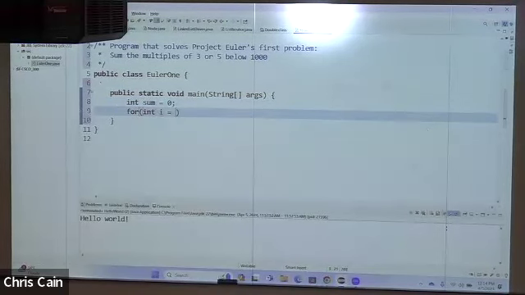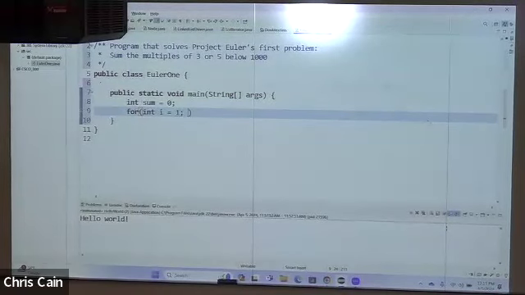So first of all, is 0 a multiple of 3 or 5? No. It is, technically. 3 times 0 is 0, 5 times 0 is 0. If we were to add 0 to our sum that starts out at 0, does it change the sum at all? No. So logically, it is not going to matter whether we start at 0 or start at 1. In fact, it won't matter if we start at 2 or if we start at 3. It doesn't really matter. We can start at 1, that's fine.